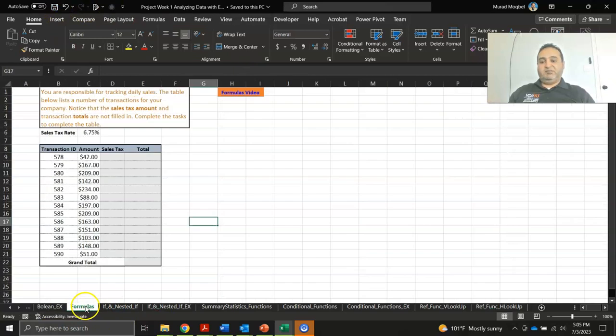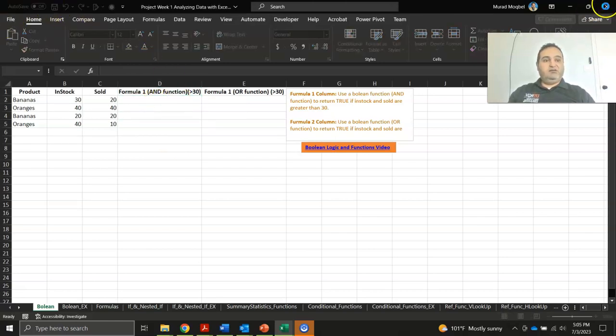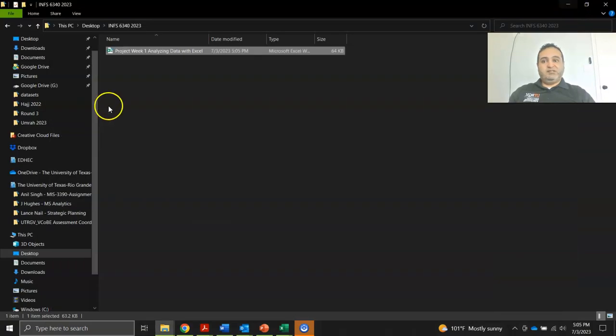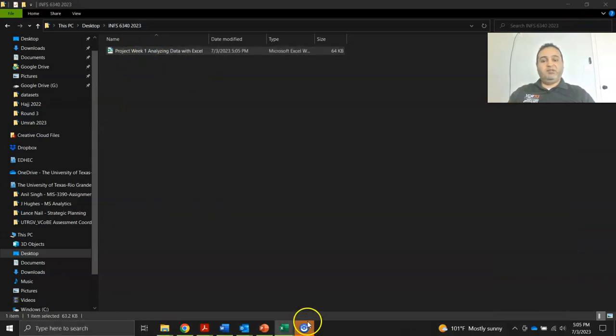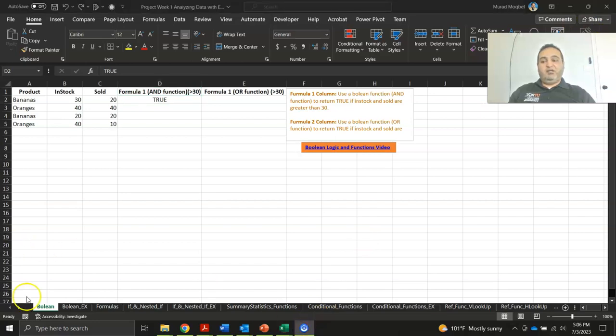Let's say that I am just going to save something here. We'll just say true or false, just as an example here, just to see if it will save it or not, right? I'll save this, close it, and to double check if it was saved correctly or not, just double click on it again before you submit the assignment and see if it really saved. So it's saved here. Now you can submit this assignment for grading and you can go from there.